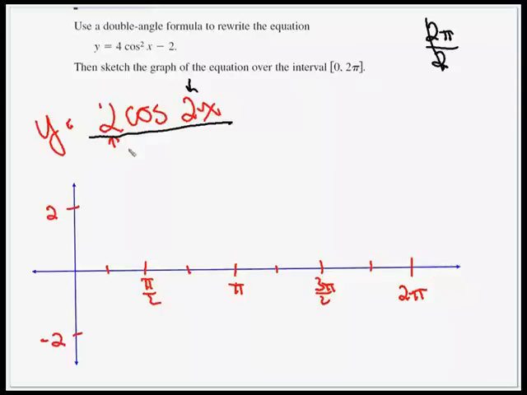And remember, cosine here, it's positive, so it will start on a maximum value, a peak, so to speak. And 1 pi later, we will be done with a cycle back at the next peak. In between there, we will have a valley right in the middle at 1/2 pi, and our x-intercepts will be in between those. And the next cycle, we're at a hill at pi. We will end 1 pi later at 2 pi at another hill. We will have a valley in the middle at 3/2 pi, and x-intercepts in between.